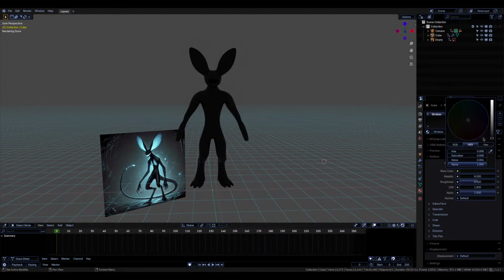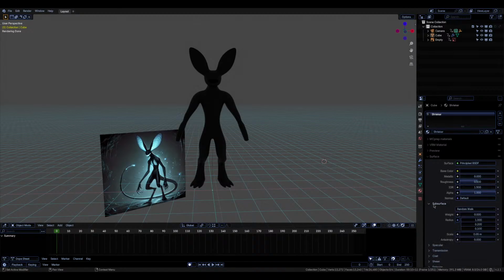It definitely won't be super dark. That's just because it's got some sort of diffuse pass or whatever. If I add a slight, let's see, I want it to have some subsurf and I want it to have some, not a metallic, but a glossiness to it.